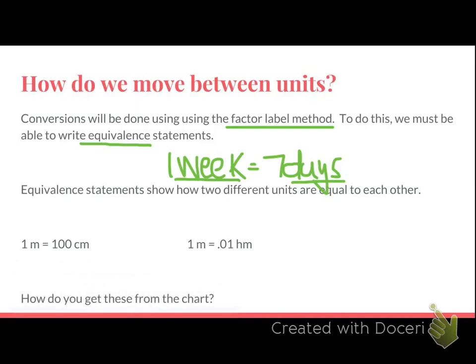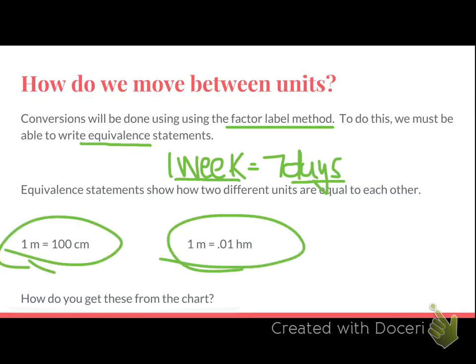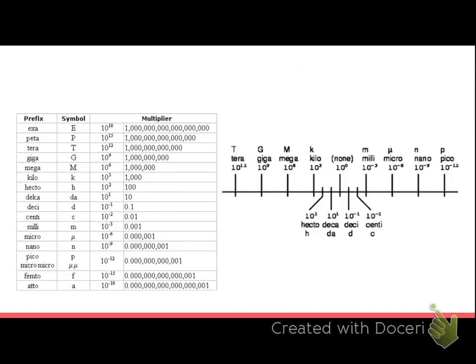So then the key is, okay, where do those come from? How do I get those values? Because 1 week and 7 days, that's just a common thing. We all know that. We didn't have to look at any chart or any table. We didn't have to do anything to know that one. But these other ones are not common knowledge. So we'll look at how you can figure those out by using the chart and table that we have.